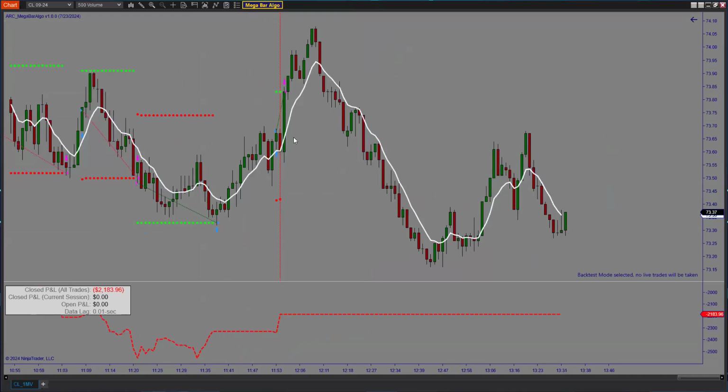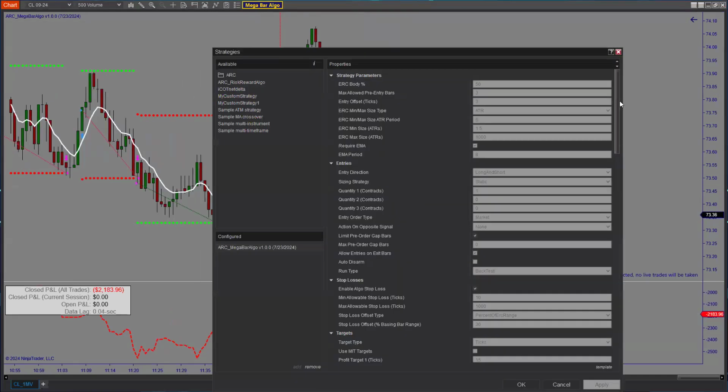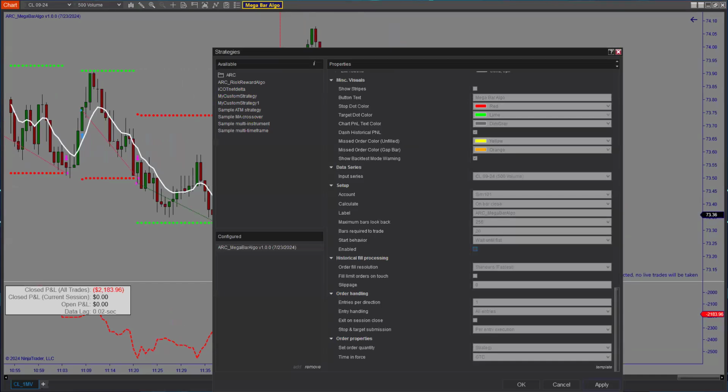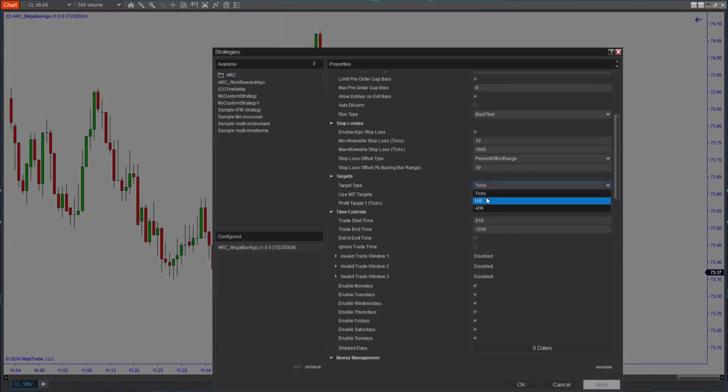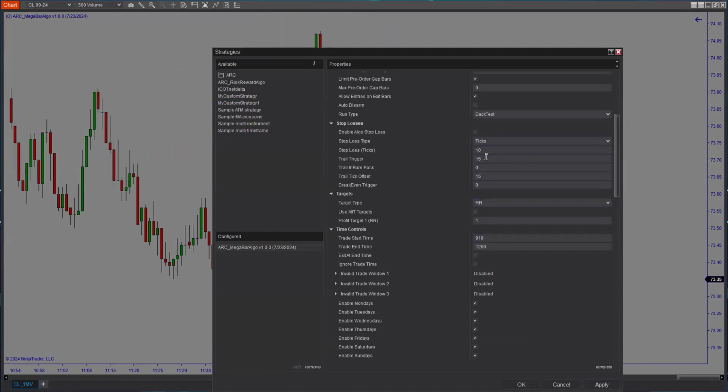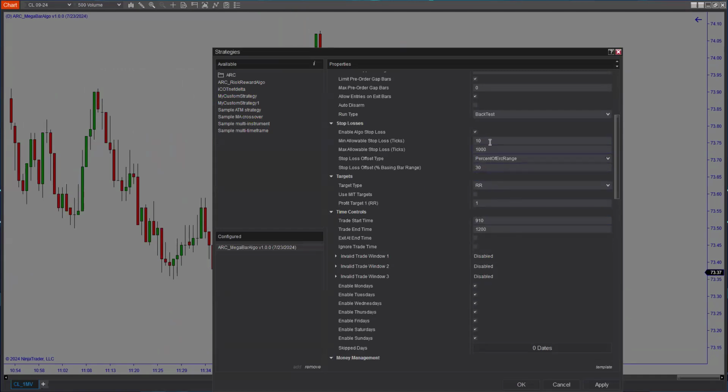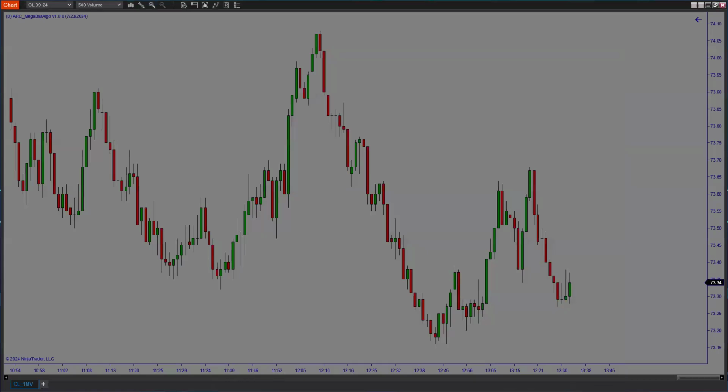Okay, so let's go in now and fine tune the targets a little bit. So we're going to go here and let's go risk reward 1 to 1. And let's turn off the trail for the time being. Cool. 1 to 1. Great.